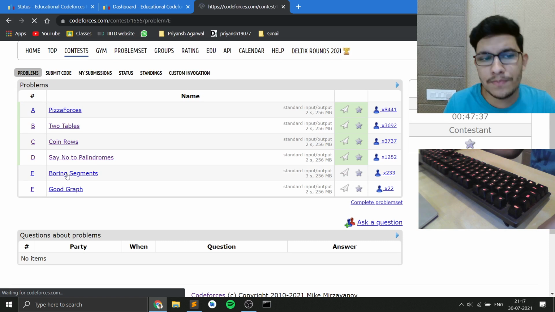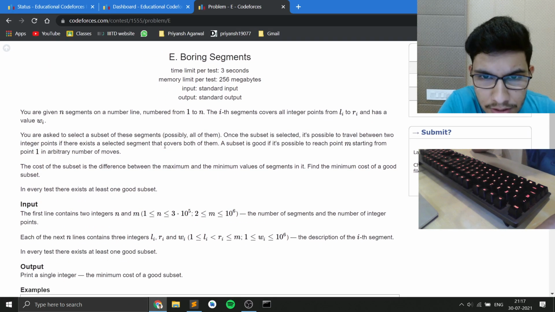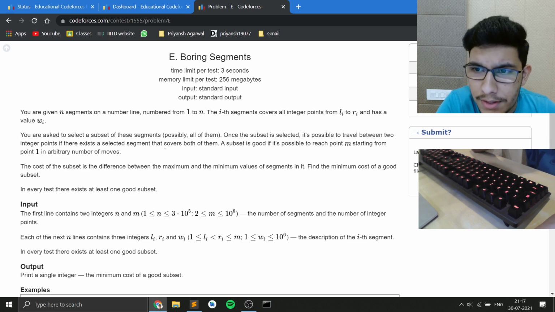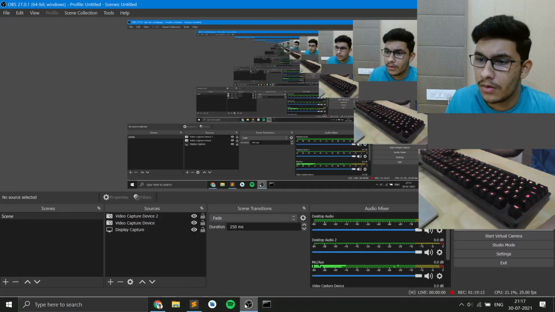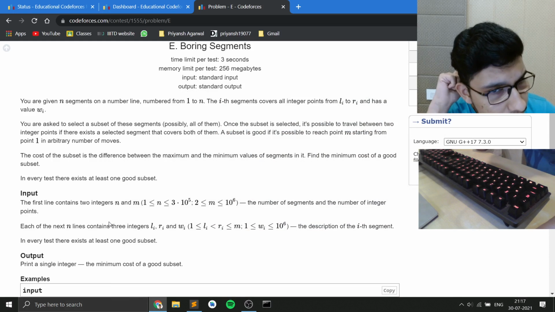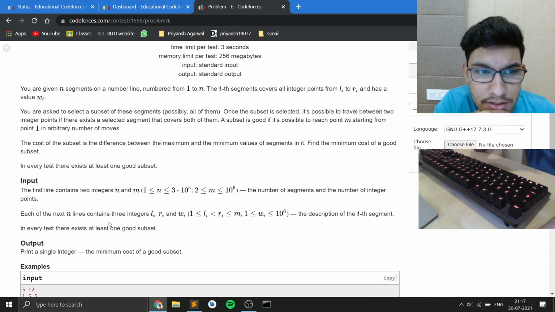233 submissions. You're given n segments on a number line numbered from 1 to n. The ith segment covers all integer points from Li to Ri and has a value Wi. Okay. You're asked to select a subset of these segments. Once the subset is selected, it's possible to travel between two integer points if there exists a selected segment that covers both of them.